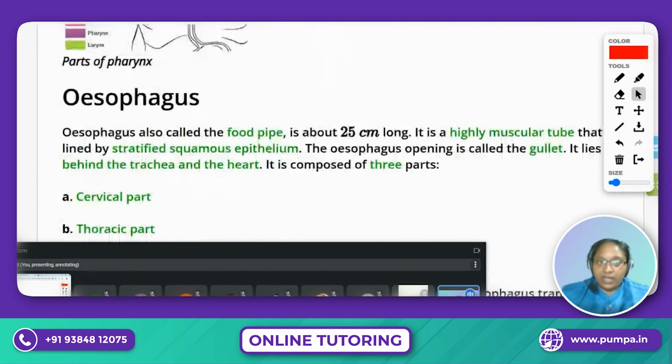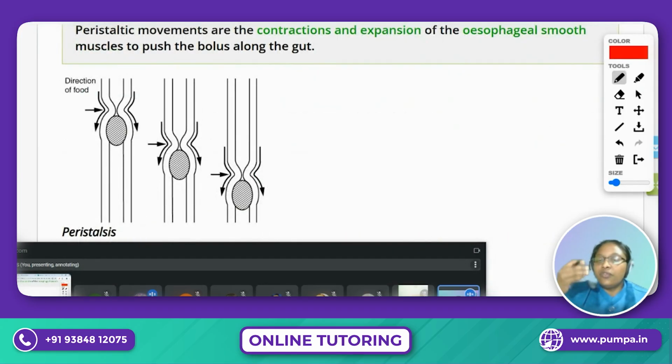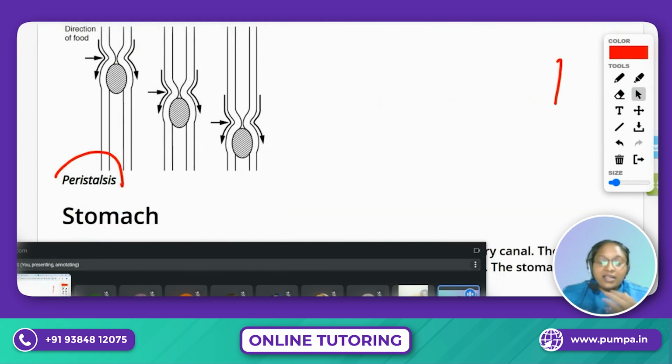Next to it, the esophagus, everyone. Remember that digestion will not happen in the esophagus. In this esophagus only one process is happening, which means the food is transported, moving down. The process is known as peristalsis. Clear, everyone? We have seen this term even when learning about plants. Peristalsis means there will be a movement in a particular organ or a particular part. It is also known as peristalsis. So only here there is a movement.